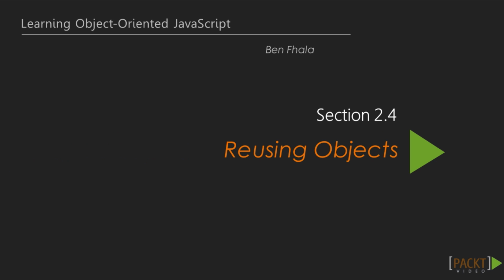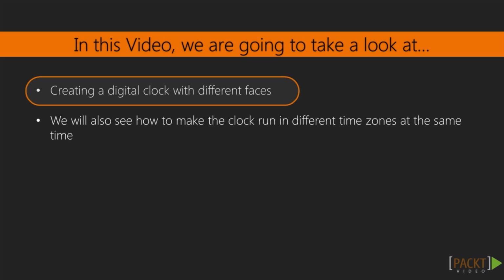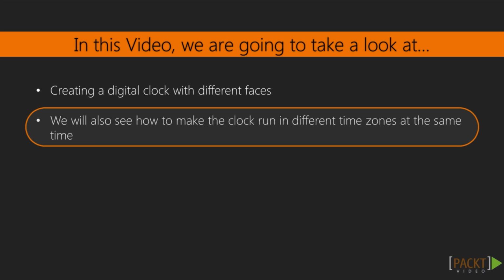In the last lesson, we created a traditional object-oriented object in JavaScript with a constructor, which we saw was basically a function that we added the word new to before creating a new object. In this lesson, we're going to wrap up this topic with a bit of a rehearsal as we create a digital clock that has different faces, or basically different clocks, enabling us to add a clock in a certain time zone and another clock in a completely different time zone to run at the same time. So let's do it.